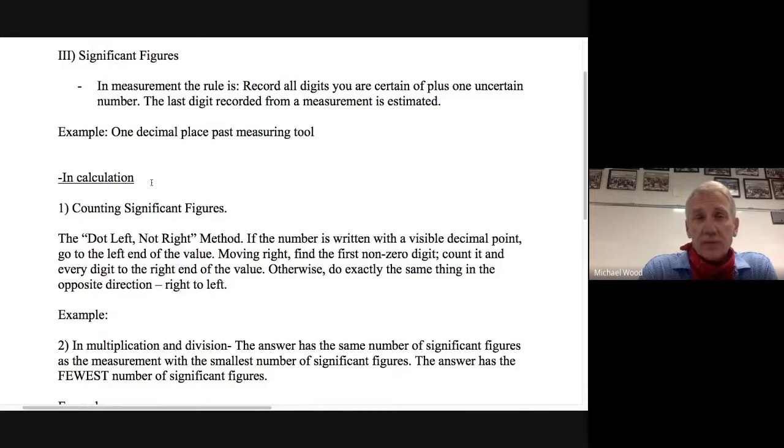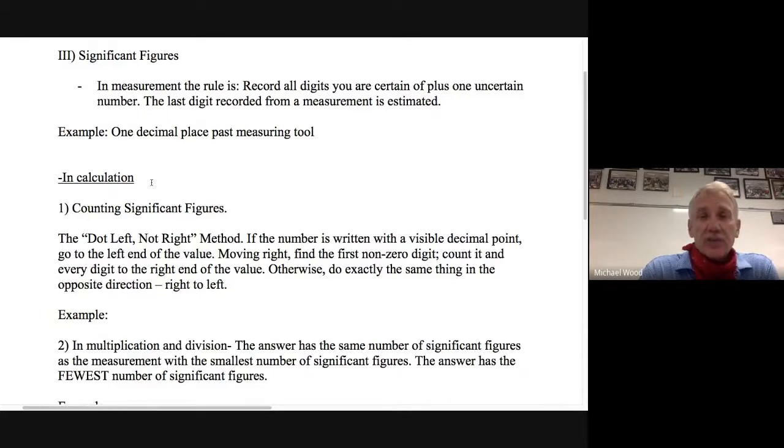I'll do some examples here on the board, and some from the worksheet too. This will apply when we do temperature, volume, and length measurements; it will all factor in. The balances are digital and time is digital, so it probably won't be quite the same. So in a measurement, whatever the measuring tool goes to, you go one more place. The last number is an estimated number.